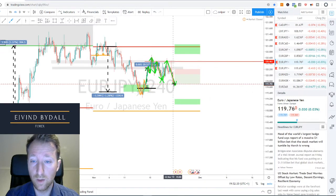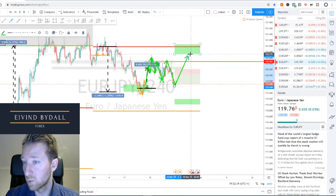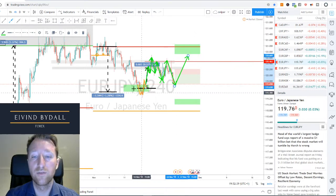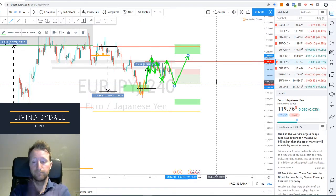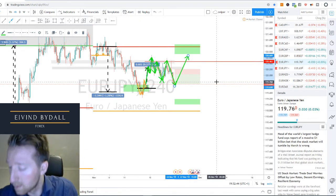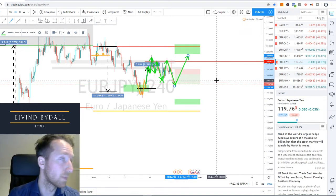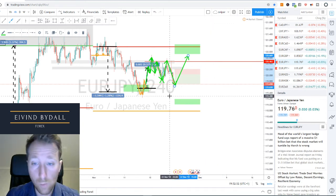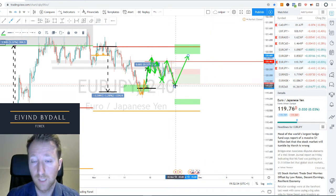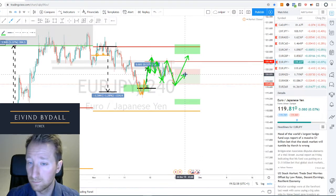The same with Euro. I want this to go up to 120.71. I want this to go up, and if it breaks below now, we can pack our bags, do something else, say hallelujah, I don't know, go and do some charity somewhere. That would be awesome. Helping out needy people now in Christmas time. That'd be good.